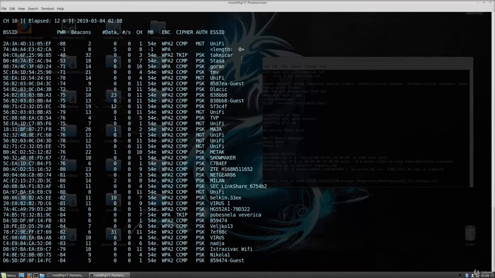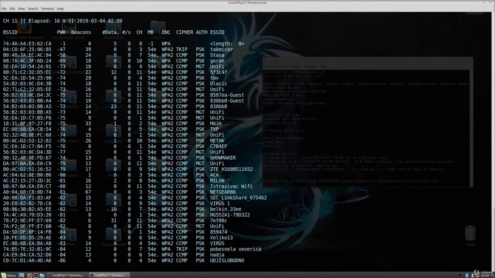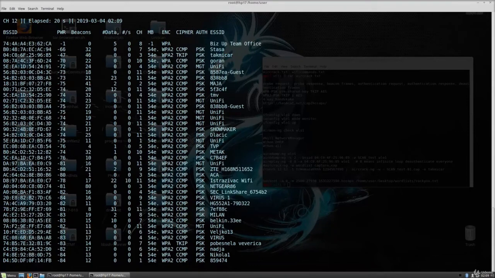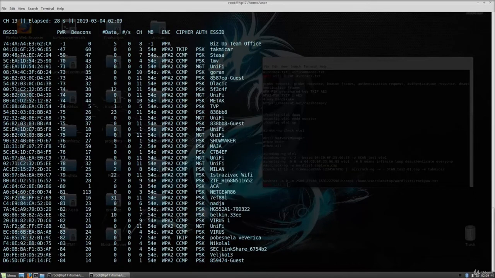Now, the first thing you might notice, and that is familiar to you, are these right here, which stand under the column of SSID, which is basically just the names of the wireless networks. So, for example, if you were to take your mobile phone and turn on wireless, you would be seeing all of these names right here.